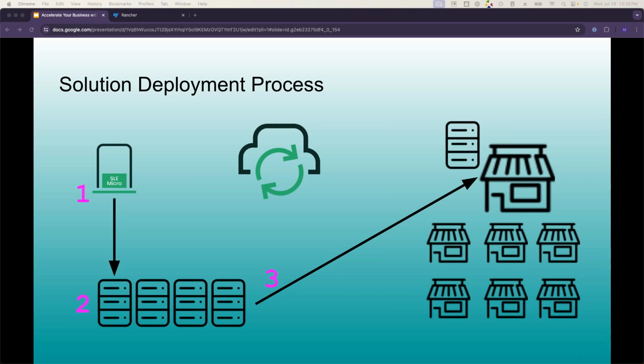Now, we ship a device or devices to our retail stores. How many we ship, of course, depends on the enterprise approach to the solution. Any odd number of devices can be clustered for Kubernetes and will work for this use case. We do actually have in development a project to enable just 2-node clusters.